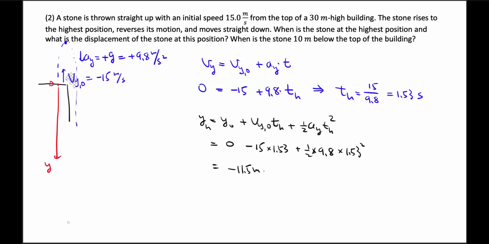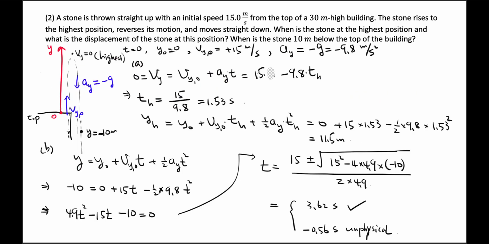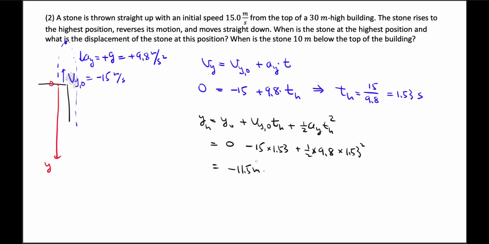All right, so I hope that shows us the concept that the coordinate system does not affect the final result. Now, if you compare with the previous, we get the position here as positive. That's because we set up the y-axis to be upward, and now it's negative. Okay. However, the magnitude here does not change. Okay, so that's all for the second method. I want to just show you the effect of the y-axis. And it turns out to be no effect if you keep track of the signs correctly.